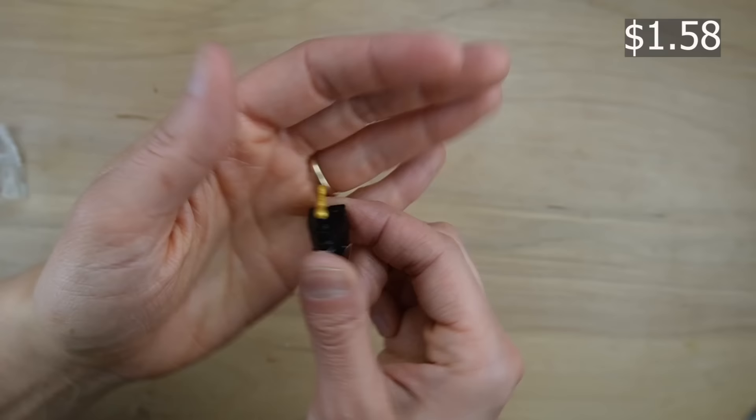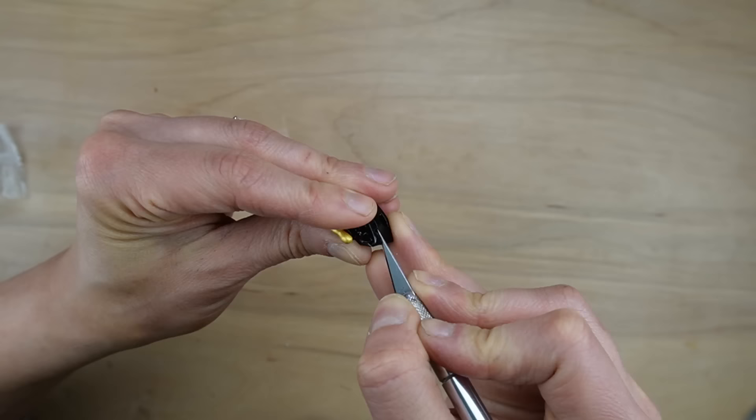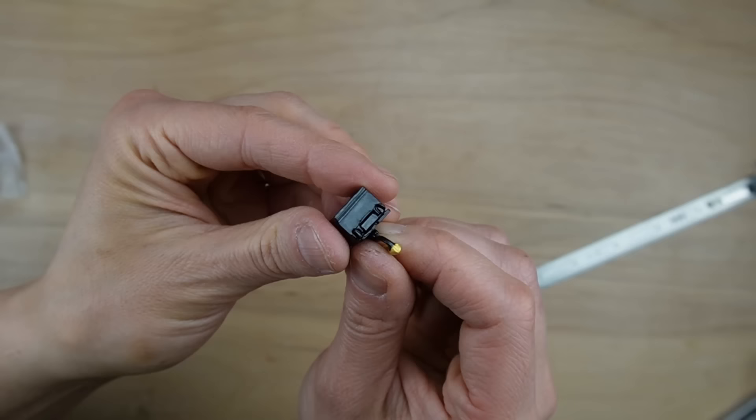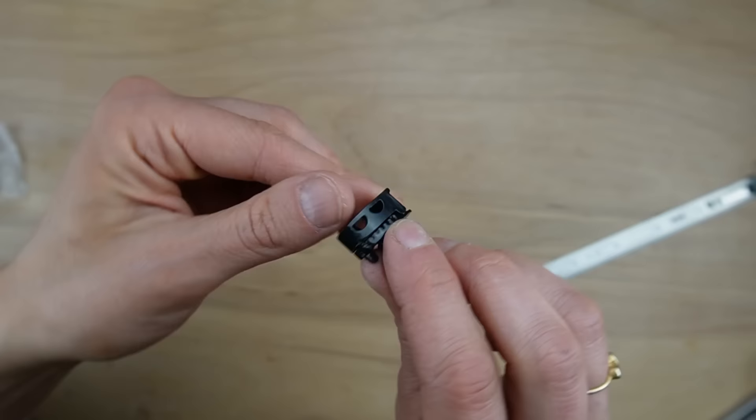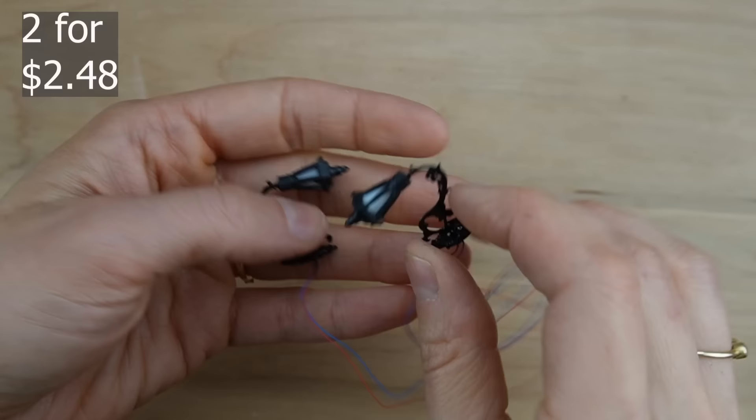I will also be doing a miniature French boutique so maybe you will see this fancy iron in there. It looks like there's a hinge on the back so maybe I can get this to open. I don't know why it would open I'm not sure how these irons work. It doesn't seem to want to open and I don't want to stab myself in the finger. Well it looks like it would open but I guess it doesn't but regardless it's a great price it's made of metal it's nice and heavy and it has nice details if you're looking for a fancy iron.